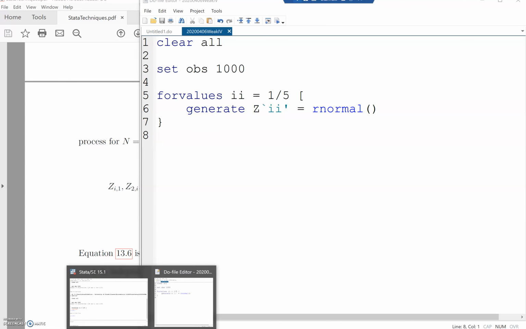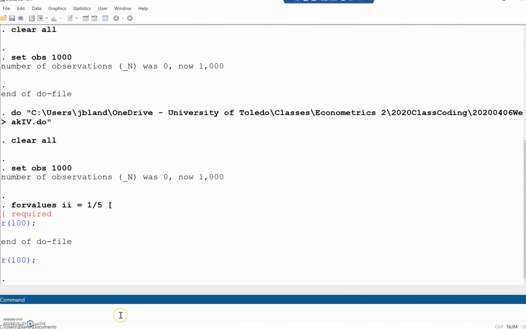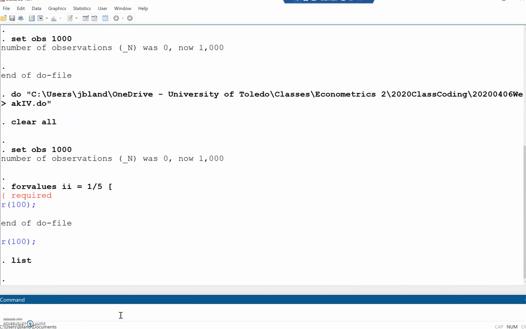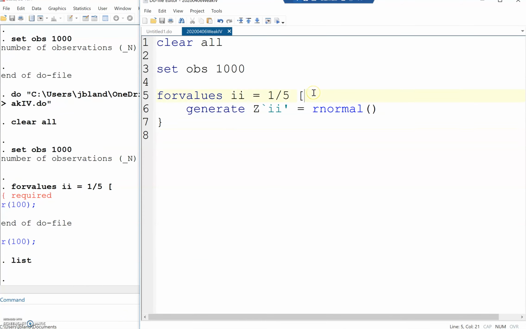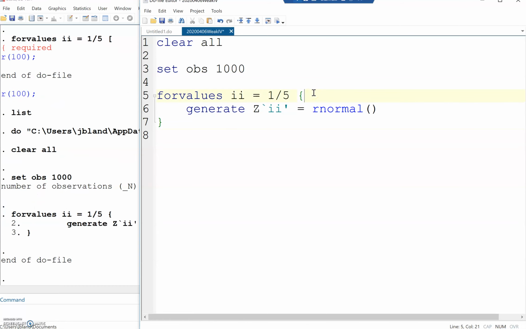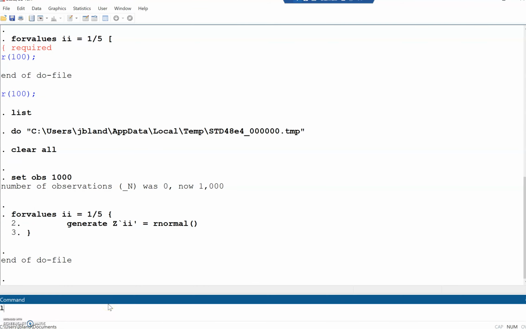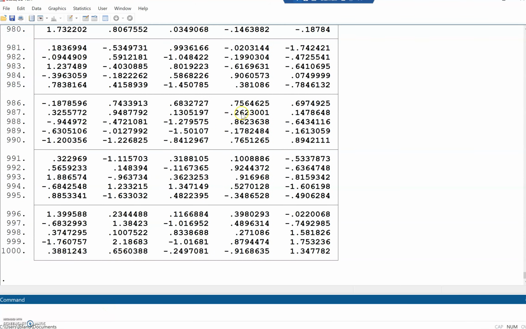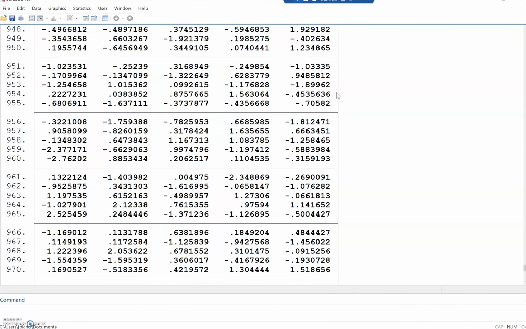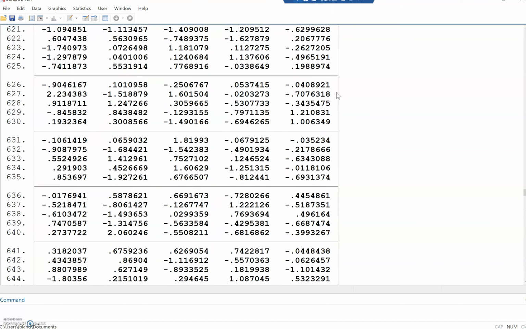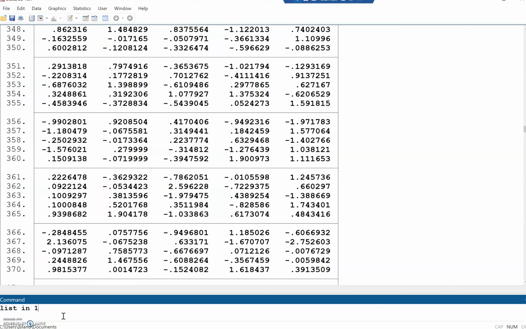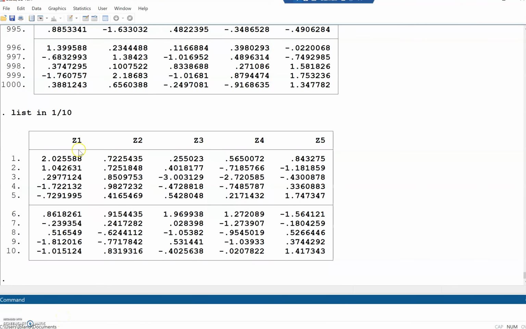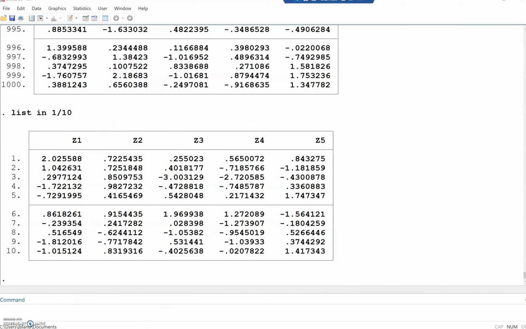Okay, so if I run this and then I'll just have a look at my data. Well, I haven't started my for loop. Let's have a look at my data now. Okay, so now I have these variables all the way up to 1,000. If I go back to the start, how about we just list the first 10? Here are my variables, Z1 through Z5. Okay, they're all standard normals.